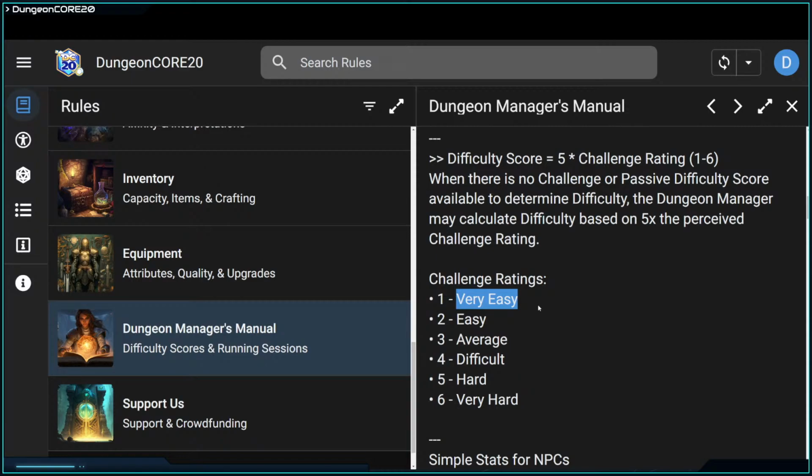You'd have to get really unlucky on your D20 and roll really poorly on your stat to fail a very easy challenge. Whereas a typical character, let's say if it's a D20 and a D12, right?